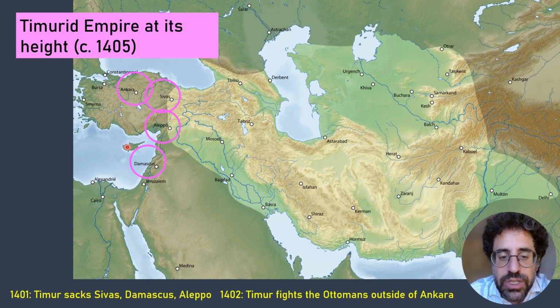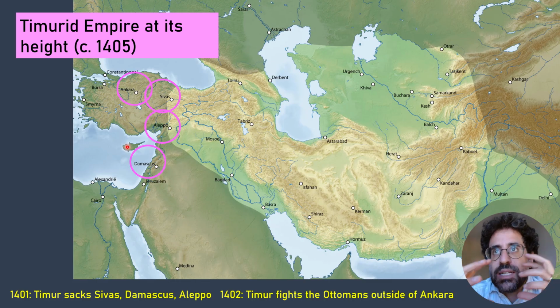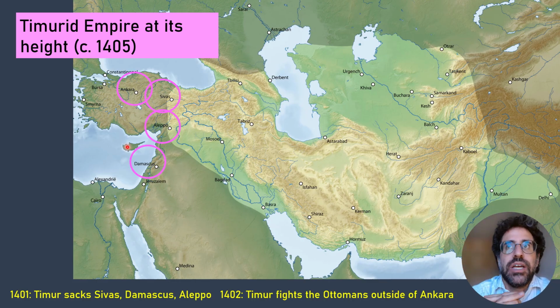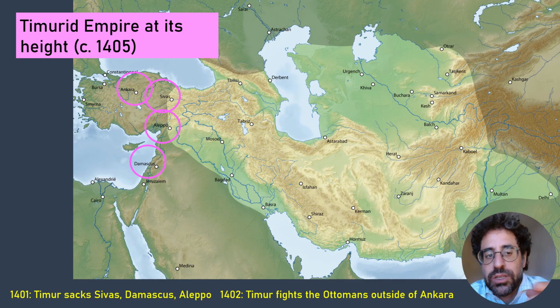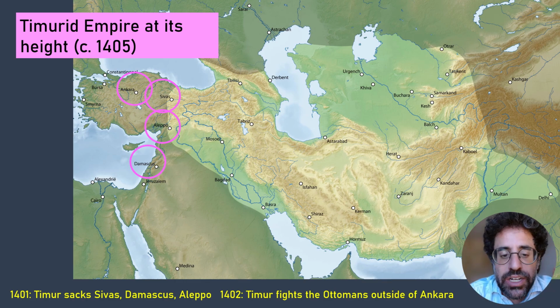Of course, he stopped in Damascus, where we have some nice recordings of him by Arab chroniclers at the time. Now, for us, the important thing, we're not going to dwell too much on the Timurids, the Timurids being his dynasty, though they did create a cultural pastiche of poetry and art and other forms of culture from their capital in Herat, in what's today Afghanistan, that came to influence all over the Middle East and China and South Asia throughout the 15th century. This became the basic model that the Ottomans would then try to define themselves against as they became a world empire. But we're getting ahead of ourselves.